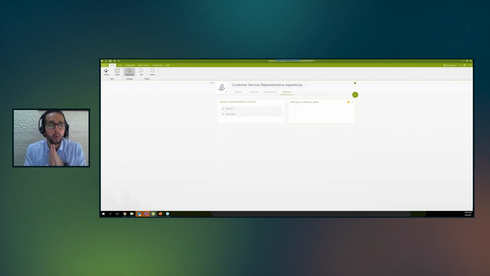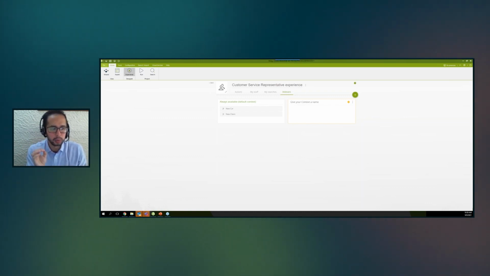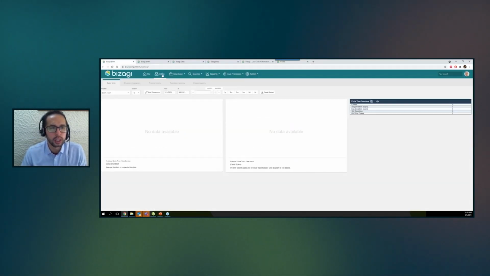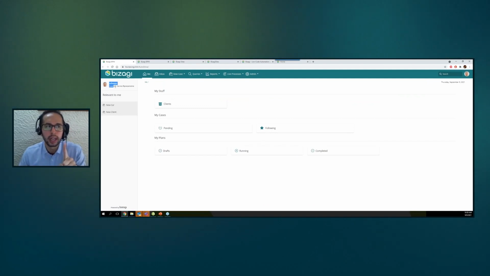And now what happens? Once we decide to create this type of experience, once we create a stakeholder, create actions, my stuff, searches, and relevant to me, the Bizagi work portal is going to adapt to the situation that we are working in. It means that it automatically identifies the user. It knows who the user is. So I know that I am connected as a customer service representative. I know that this is a stakeholder. I understand the context, the information, and what I have defined for that user.